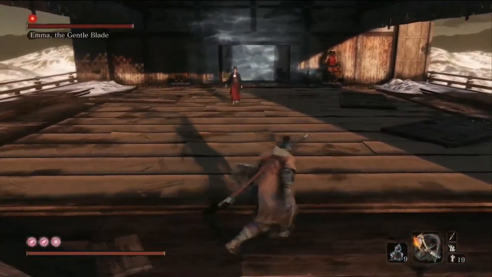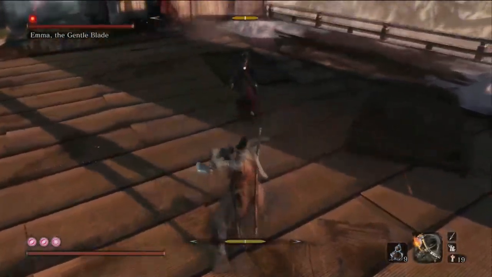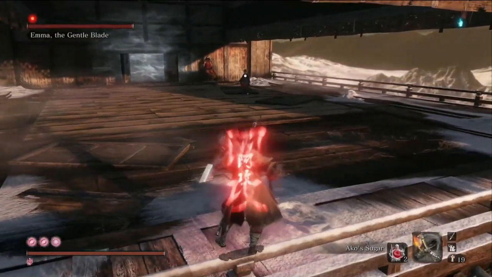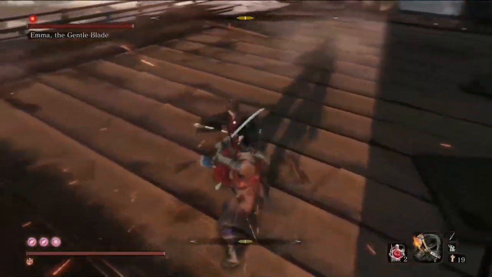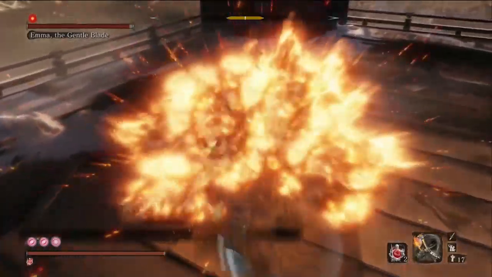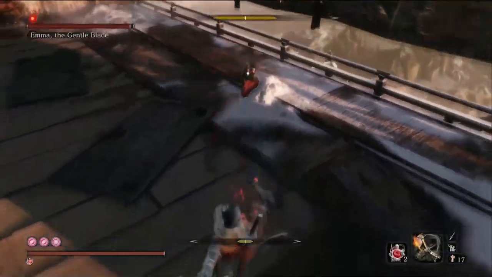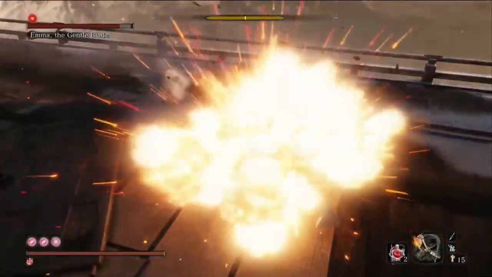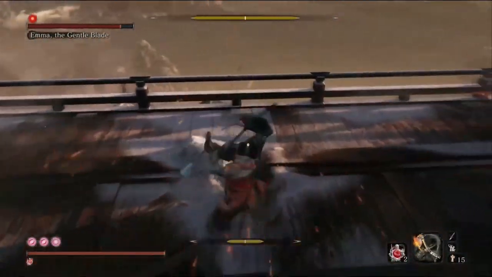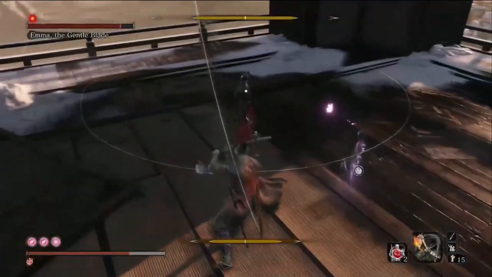Now the next one is Emma the Gentle Blade. Now, one thing I would say, her blade was not gentle. Her blade hurts a lot. Now, without any joking, you don't want to be grabbed by her, because her hurt boxes with the grabs are ridiculous. If you want to take my advice, just take some aqua sugar, select the axe, and go to town on her.